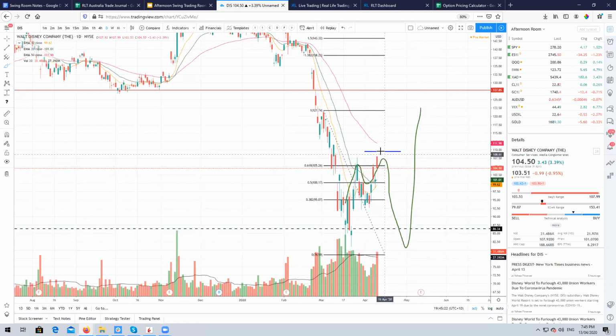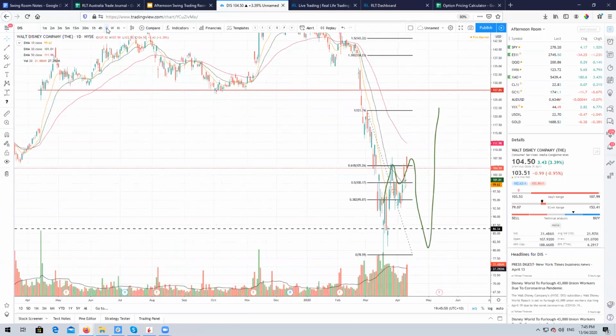And you've got a lot of things in your way. I mean, if you got exercised at 109, you would be happy with that because you were happy to get exercised at 105. So, yep, perfect. And they've got the 50-day EMA here that's most likely going to act as a resistance as well. So if you do just take the premium from the market, just sell another one the next week as well. So looks good. Well done.